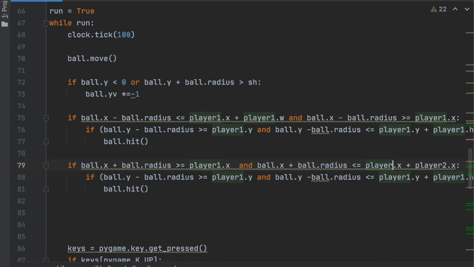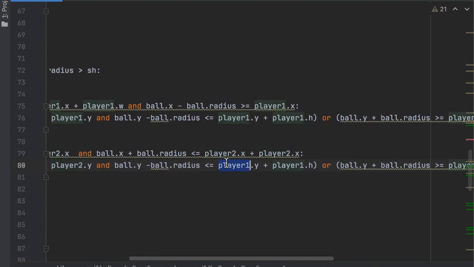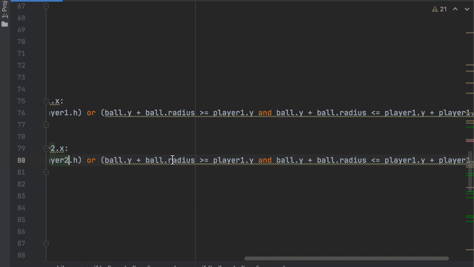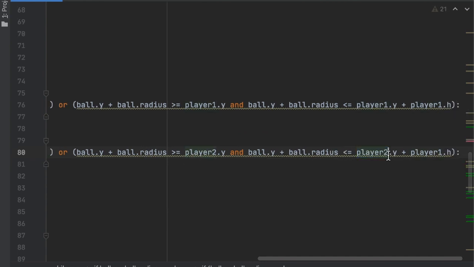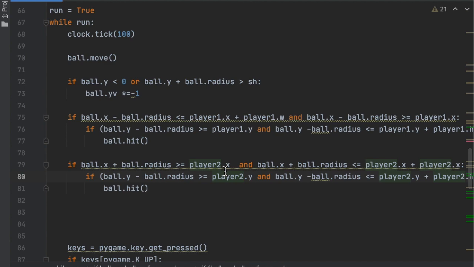So let's change these player 1s to 2s. So right here we need to change it. And then let's just copy player 2 and paste it for every instance of player 1 down here. Just make sure you change all the player 1s to player 2s. And those two collision checks should be good.